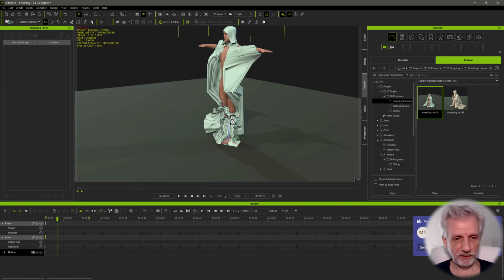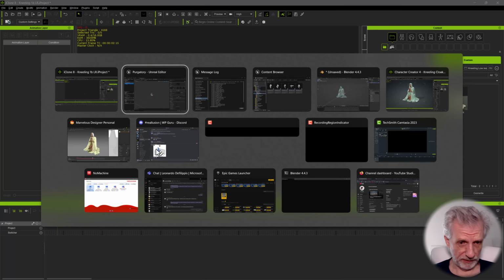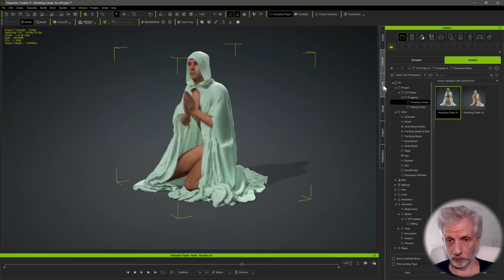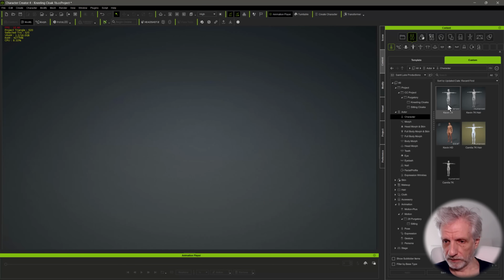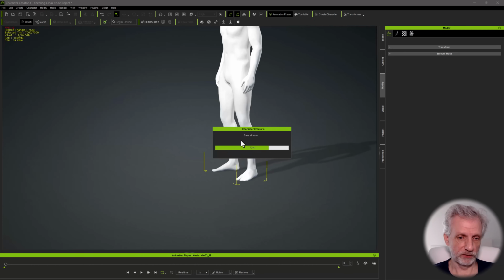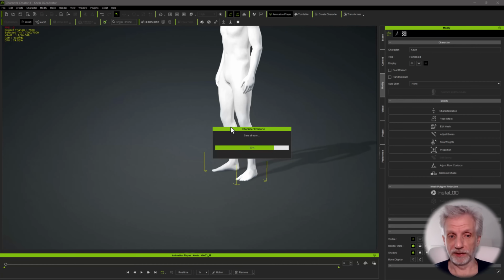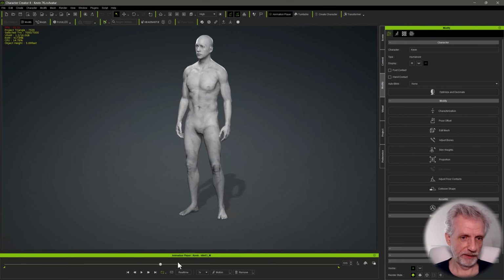I'll go and in fact remove everything here and bring in an actor I think I have in Character Creator, which is a low-res version of Kevin. Yes, there we go. I've got one with hair and one without hair. So let's go and remove everything and bring in Kevin 7K. This is something I've also made with Character Creator, and that means the characters can transfer much faster than the originals would. They also take the same animation, so they're compatible with the original skeleton, but you can see that this guy is much more low res and hence transfers much faster.